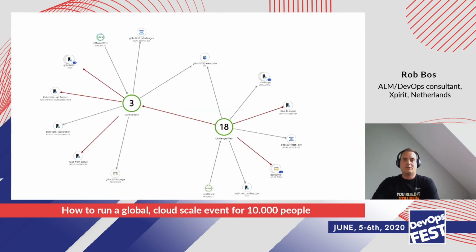In Application Insights, we then had an overview of what is running where. You can see the challenges website on the right hand. We had 18 instances running because we were scaling out an app service on an app service plan there. We even had 3 different regions running the challenges website with Traffic Manager in front of it, so we had low latency to each attendee. And we were running 3 AKS clusters as control plane here, so we could monitor everything from our setup as well.